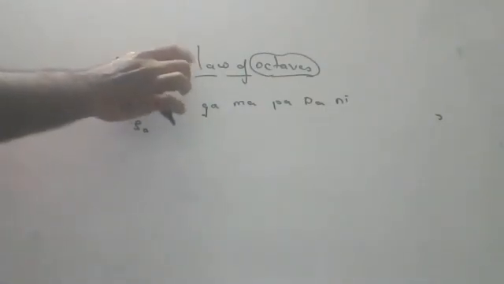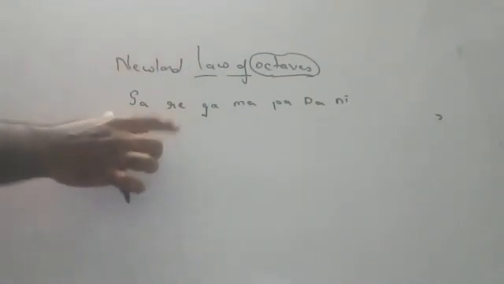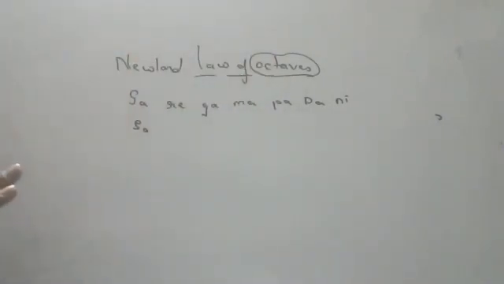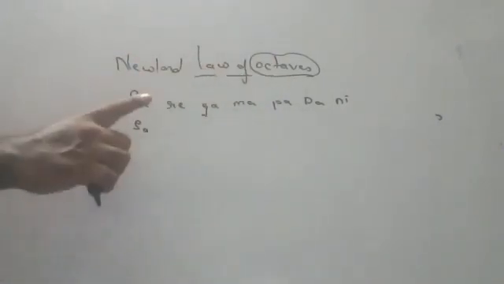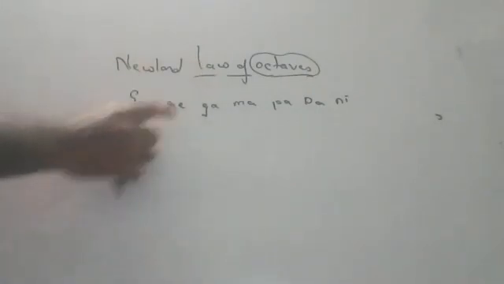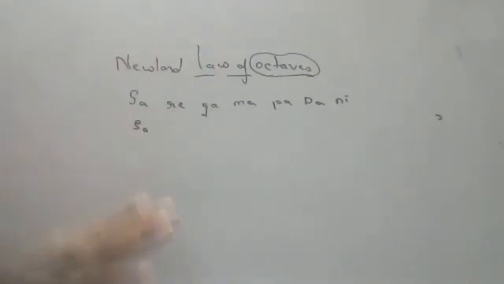Whatever way he classified the elements, it was similar to these notes. That's why he called it the law of octaves. After classifying, when he saw that both were resembling, he named it so. Any country you take, they will have their own notes. The same way, they have classified the elements. When they classified the elements, it was resembling the music notes. That's why he called it the law of octaves.